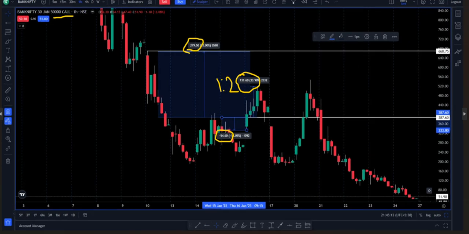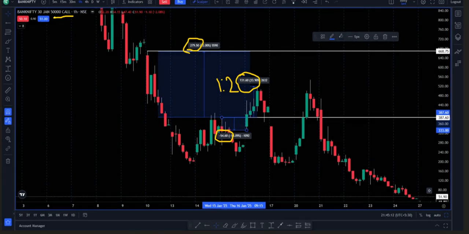This is the next opportunity that was created on the 50,000 call, and the opportunity was created on 17th of January, wherein the risk was 54 rupees once it broke the previous day high, against a reward of 1:2. It is the same thing again. Either we will be putting our stop loss here and waiting for the target to be achieved. If someone was waiting for it, then naturally on the next day your stop loss would have got triggered and you would have been sitting in a no loss, no profit scenario, or you would have achieved this 1:2 reward. Let's move to the next one.